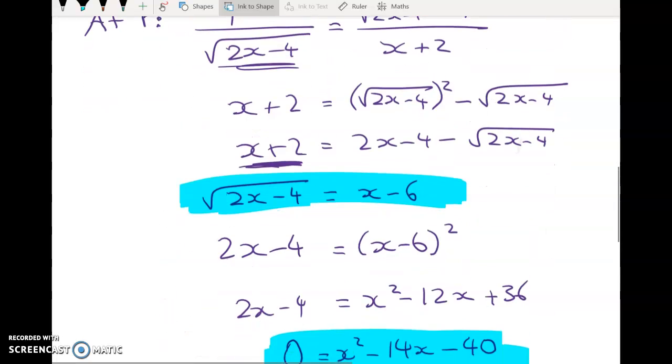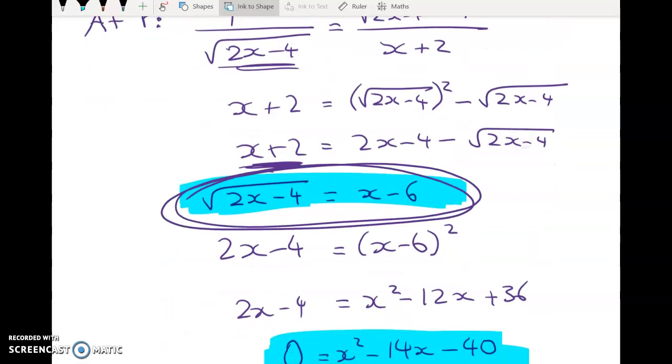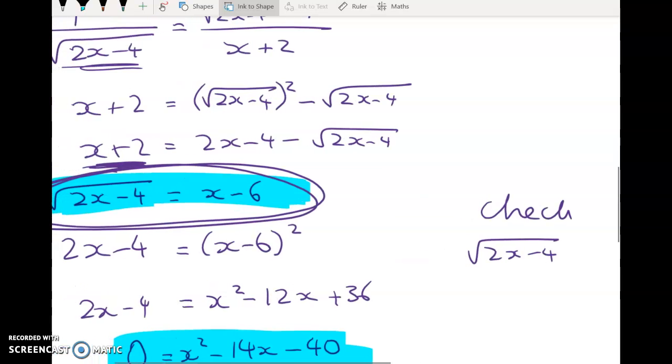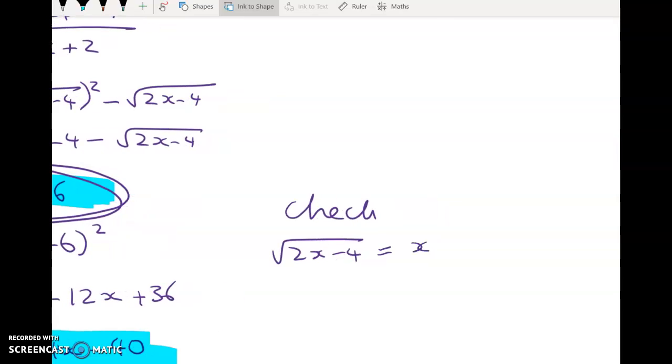But what we've got to check is that we didn't get an extra solution coming in, because we often will when we've got a surd equation, right? And you can see from looking, only one of them is right. So we've got to have a justification for which one it is. So now we're going to check this equation. Is the y value actually equal to the right thing?